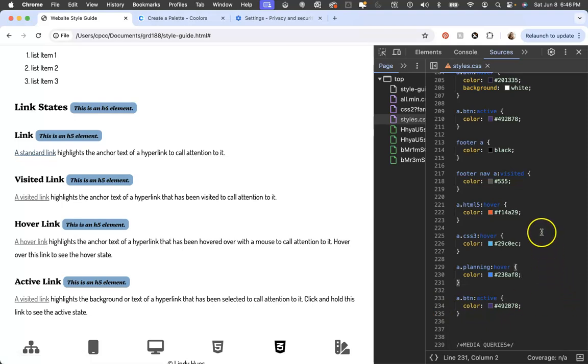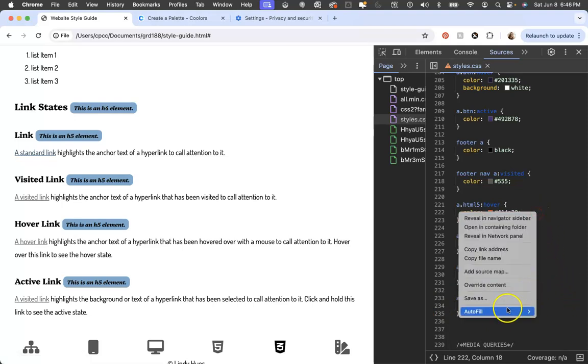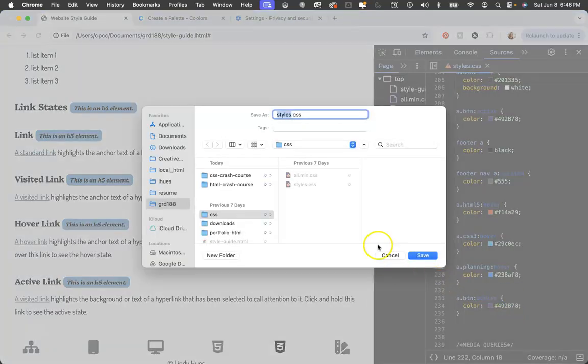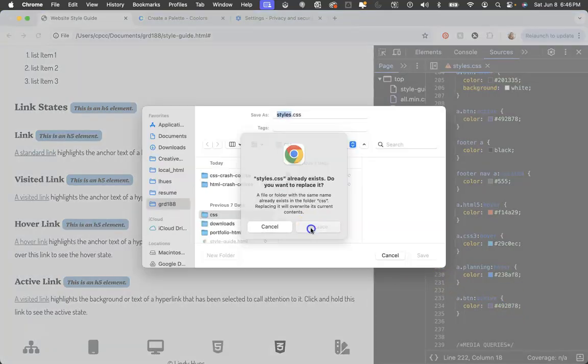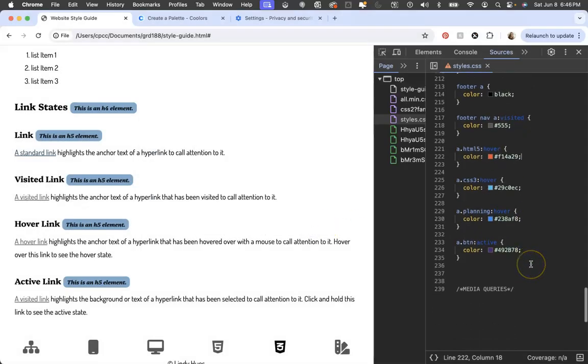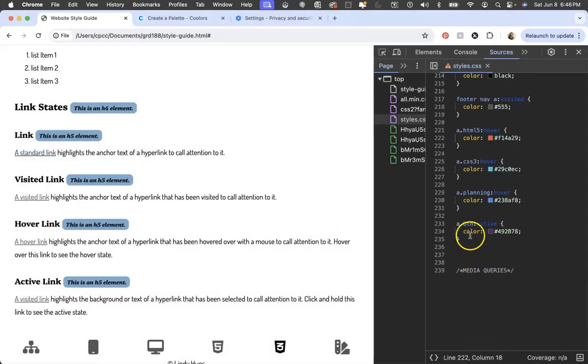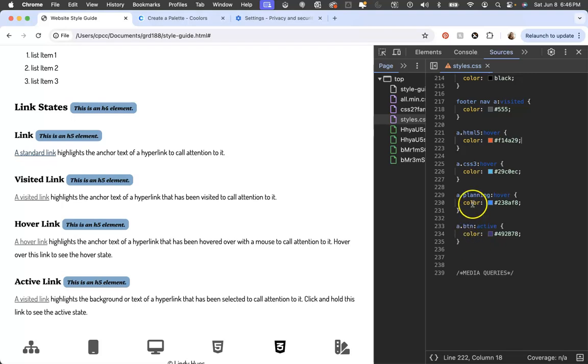And save my changes before I forget, doing a save as and overwriting what's there. And now I just need to do the active states for those in the same way. These hover, and when I click on them, they turn into a lighter version of whatever their brand color is. That'll account for all of the footer links.